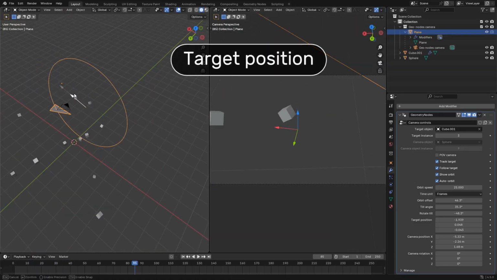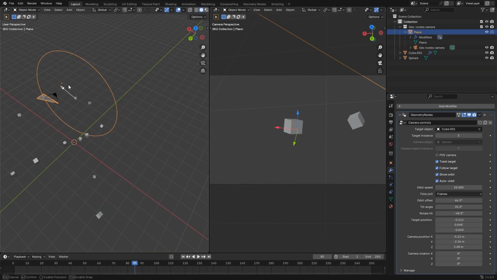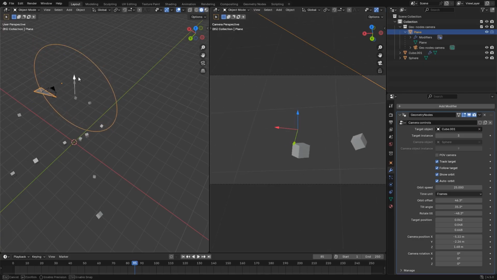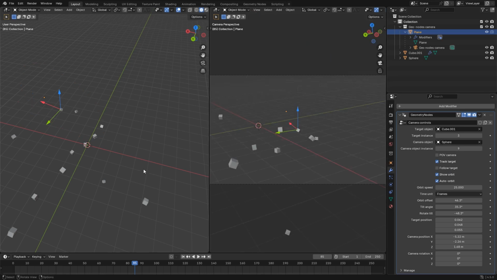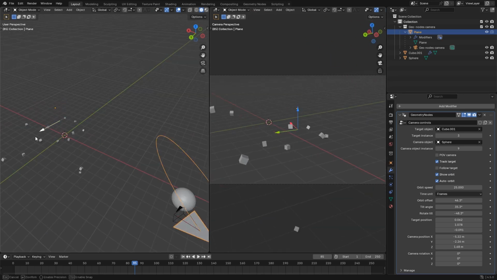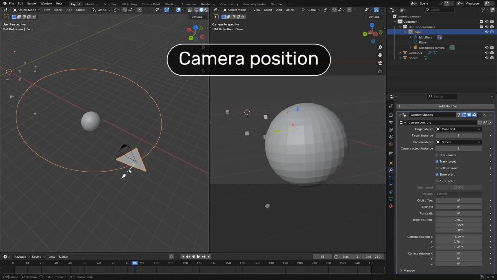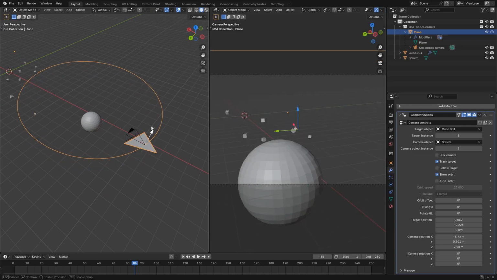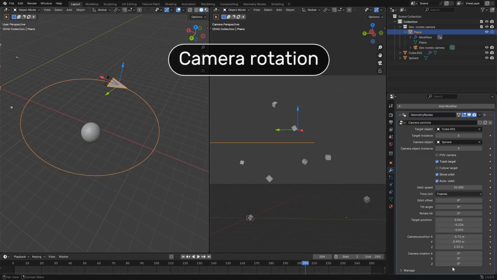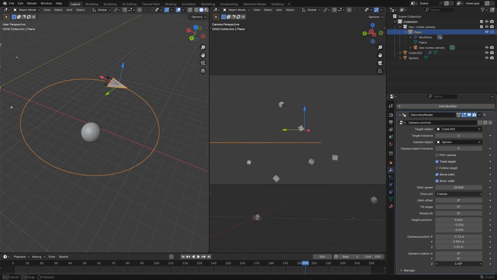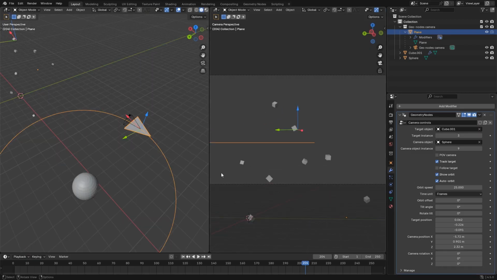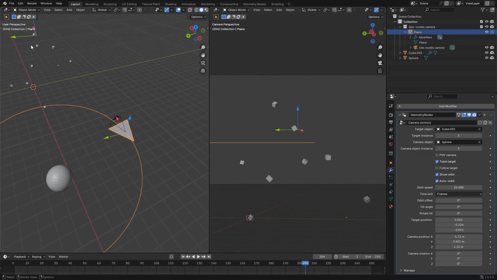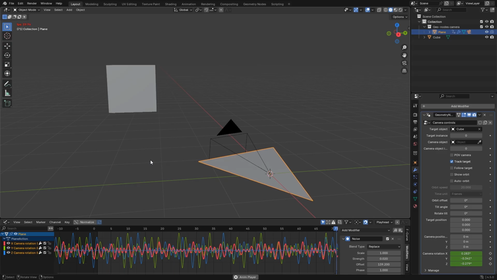The next option is the target position, which we have already seen. It will control the position of the target gizmo. Since follow target is on, the camera will move with the target, and if follow target is off, the camera will look in the direction of the target gizmo. Camera position is what we can control with the camera gizmo. And finally you have camera rotation. You can give the camera rotation an offset which will be separate from the offset of the target position. When the camera rotation is at 0, the camera will look perfectly at the target gizmo. You can also give it a camera shake using a noise modifier.